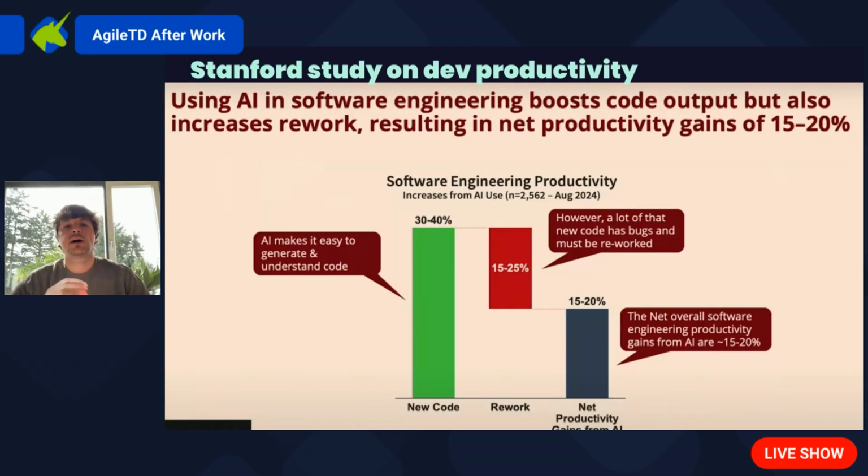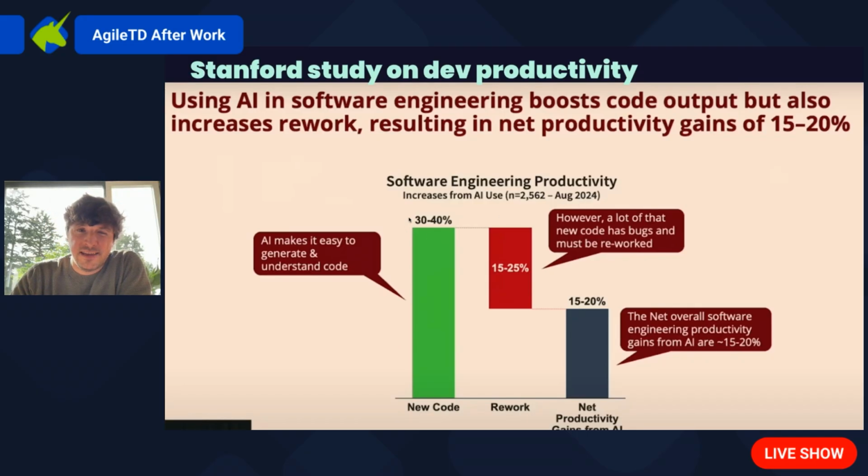And so why is that? They dug deeper into these findings. For example, here the sample size is a bit lower. And I have to highlight that it's from August 24. So that's almost a year ago.